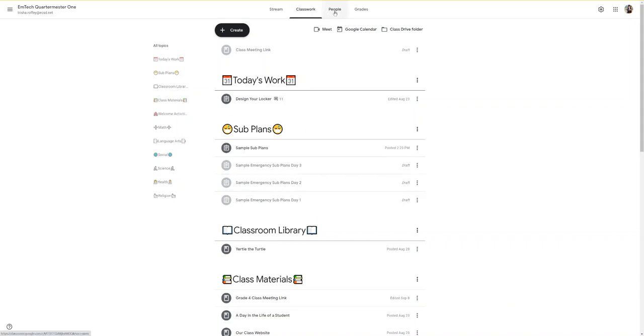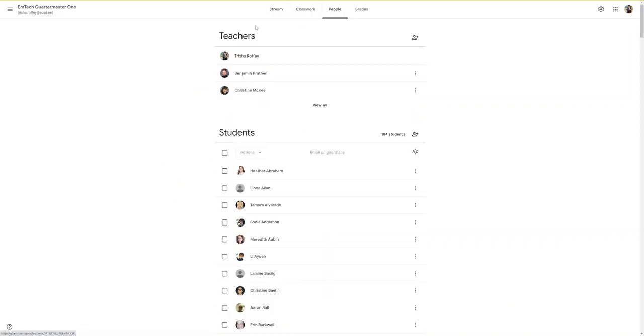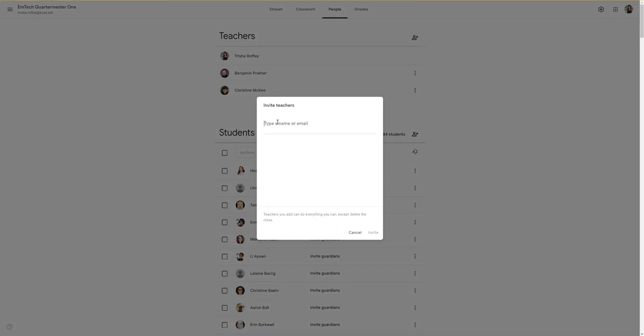What I need to do now is add my replacement teacher inside of my Google Classroom in order for them to be able to access the assignment. I'm going to be able to come to my Google Classroom and find the co-teacher. They'll now be invited and they'll have an invitation code waiting for them when they go to classroom.google.com.